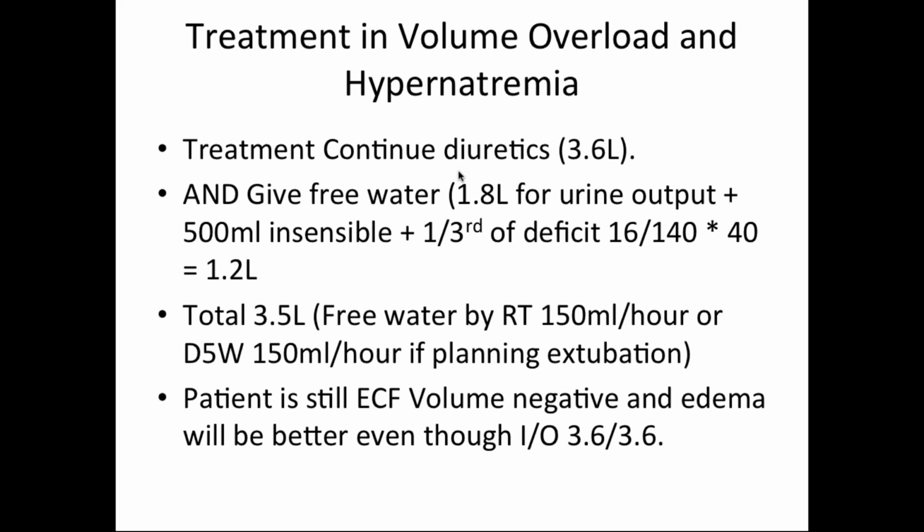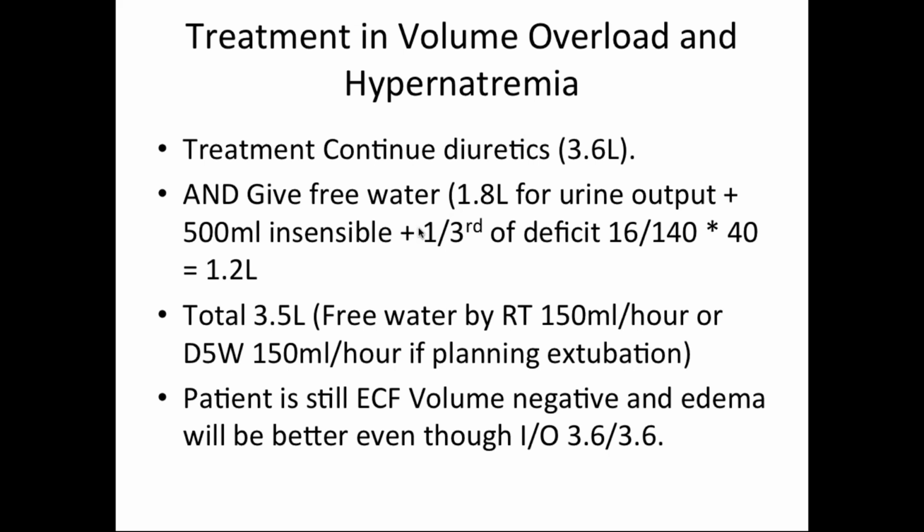And we give him free water, so we need to assess and quantify how much we should give. We need to give him the current volume, the current free water losses, and for a diuretic urine or a Lasix urine, usually it is half normal saline. So we can think of it like we talked about in the example when we are giving it IV. Half of it is normal saline and half of it is plain water.